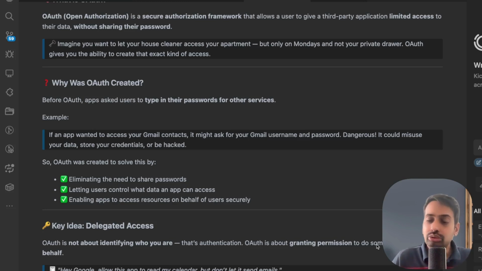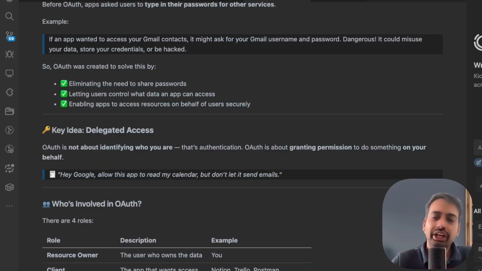So OAuth is enabling users to control the data which they can access, enabling applications to access the resources on behalf of users. So this is called delegated access. So at the end, OAuth is not about identifying, not about authentication, who you are. But once you are authenticated, OAuth is about granting permission to do something on your behalf.